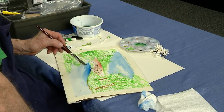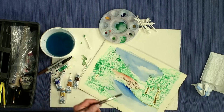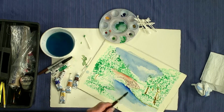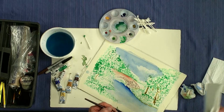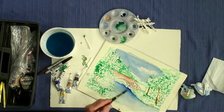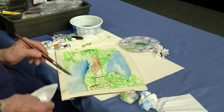So even sometimes when you put the paint on, it's kind of heavy too soon. Just pull it right out. And the more water you put on your brush, the lighter the color gets. Let's go down into here. I take that little smudge out of there, wash it out. Go across here. Now if you want to put the reflection of the clouds back, you can just hit it again, or take a clean piece of towel and blot it and lift up some of that color. Let's pull this across here, go all the way into the corner with that color if you want, right to the edge, right to the tape. Gives it sort of a glassy appearance.